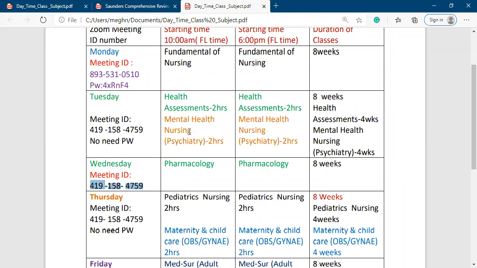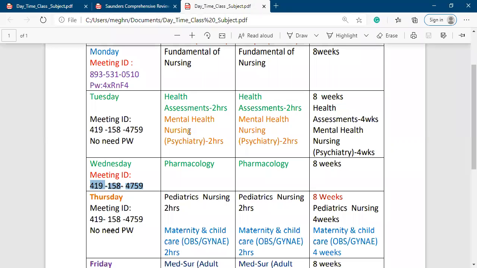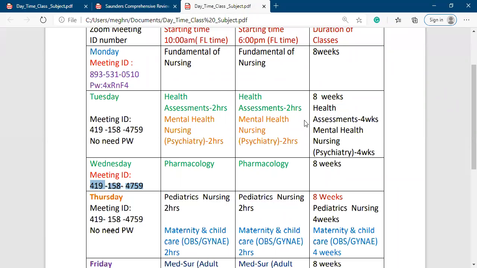So I changed something on demand of student requirements. What I do is, 4 weeks I discuss health assessment, and 4 weeks I discuss psychiatry individually.